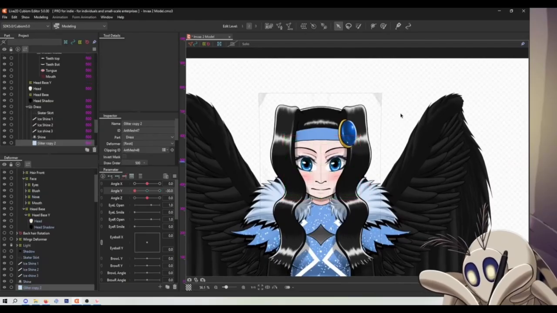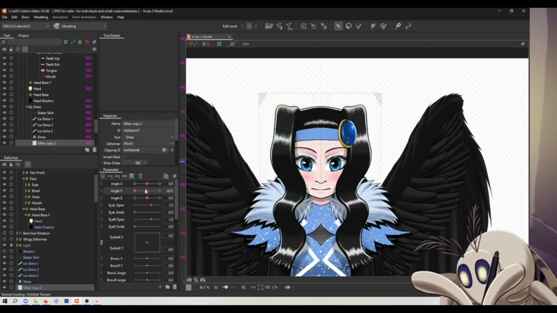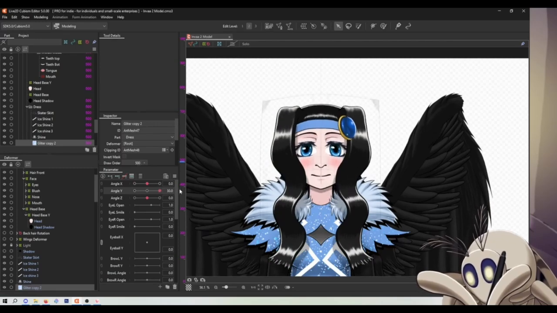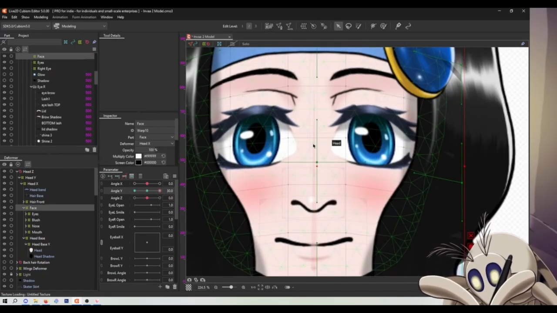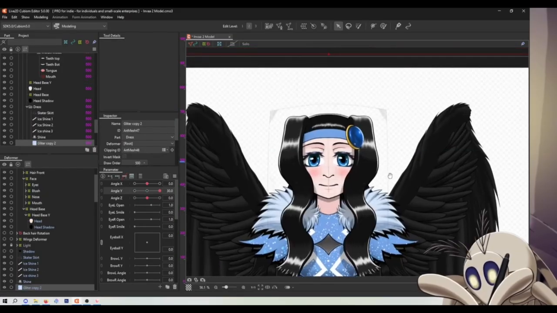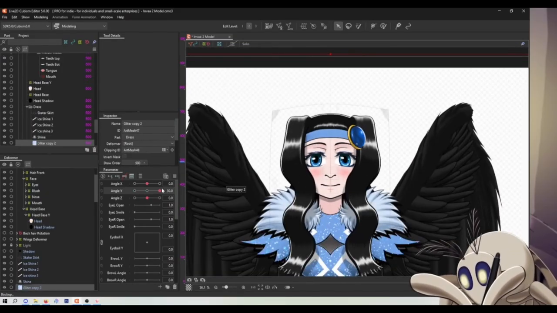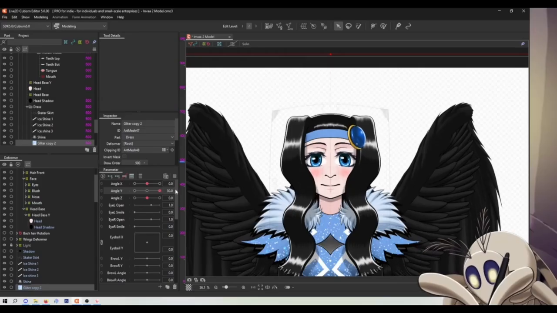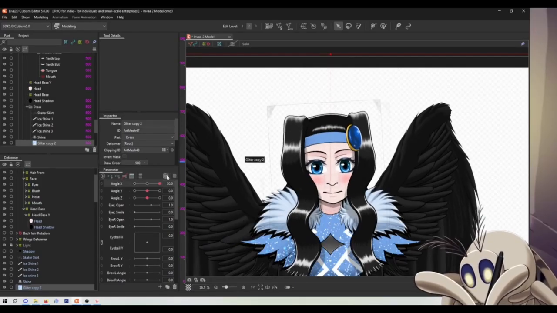Now, in comparison to where it originally was, the head angle looks a little bit better. Or at least the X and Y looks a little bit better. Let's go back to face. Let's just drag this part down a little bit, because it's aimed a little too high. Again, it's all based on that perspective thing. You just got to find the center part that you're looking for and just move that around a little bit. I'll probably fix it up a little more as we go along, but for right now, I think this should be good. That's only up and down.